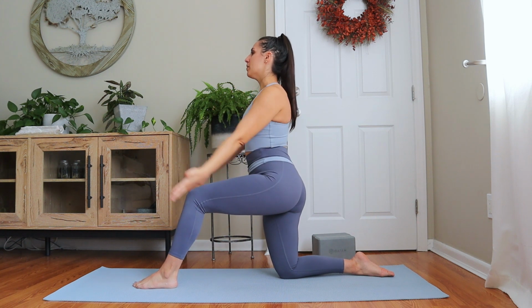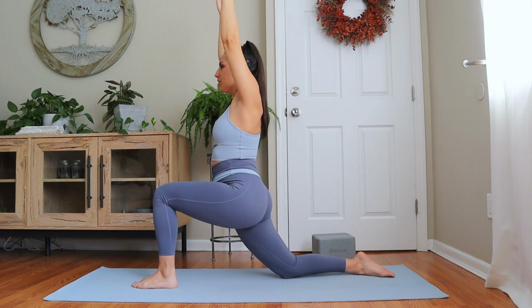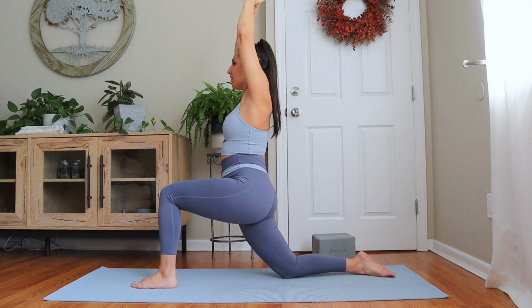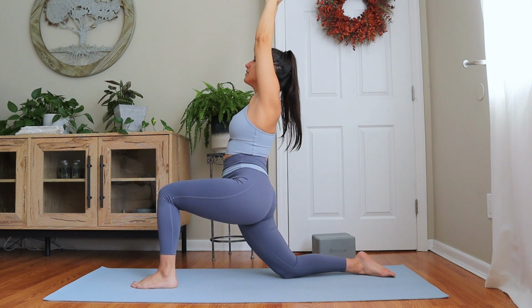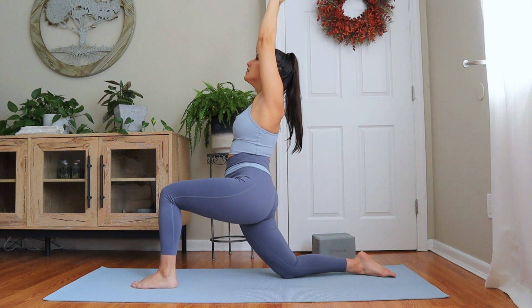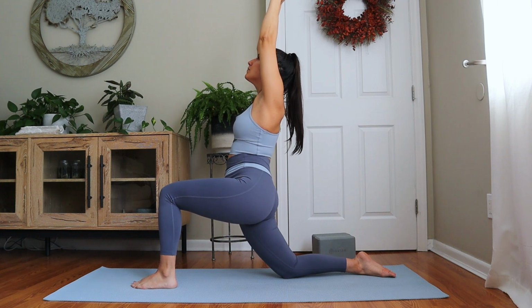And then reach the arms up. Option to sink into the hips for a deeper lunge. And option to interlace the fingers, pointer finger up to the sky, maybe finding a little back bend, and breathe. One more breath.